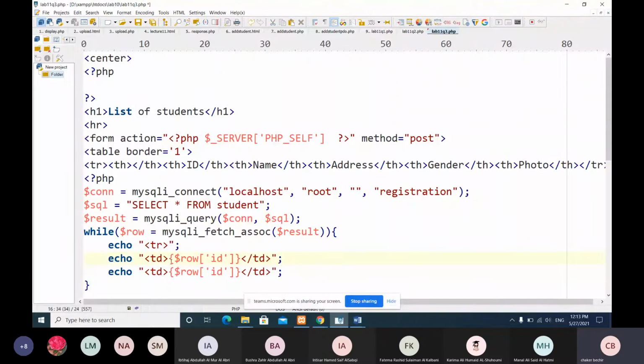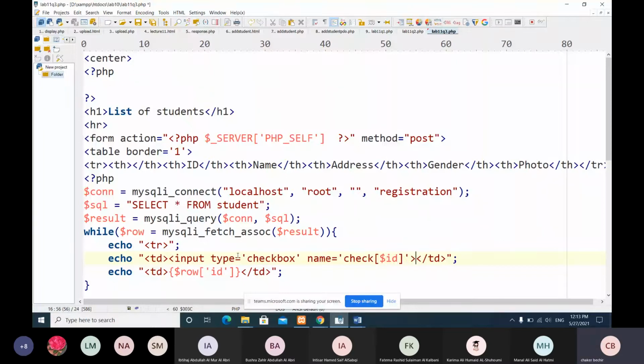Okay, so here it's a checkbox. So here, how can I create a checkbox? Input type equal checkbox. Then I will give a name for the checkbox. I will call it as an array, check of what? Of $ID. I will tell you, the ID will be the ID of the student.